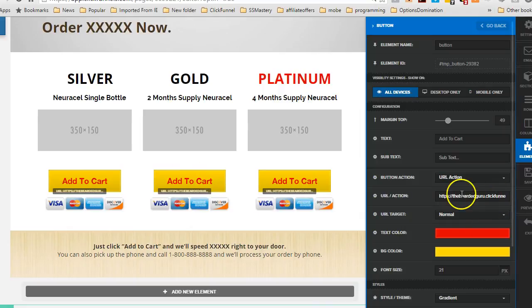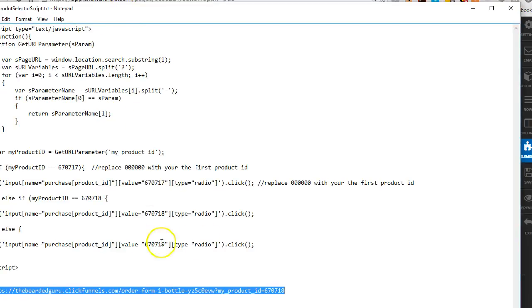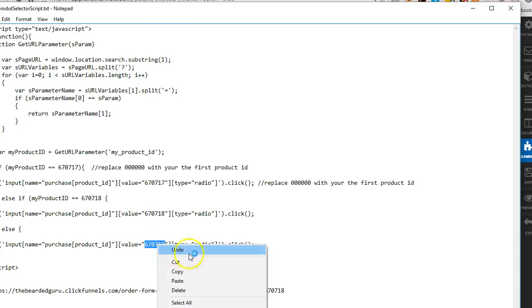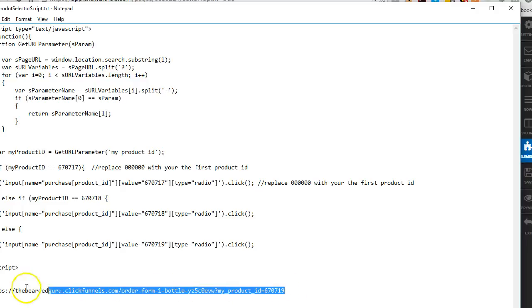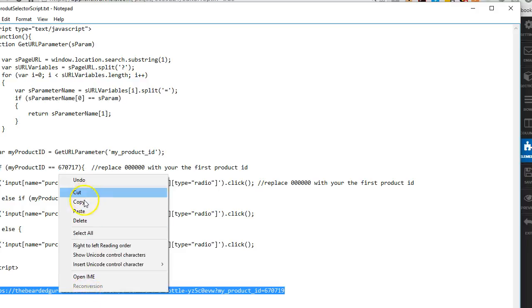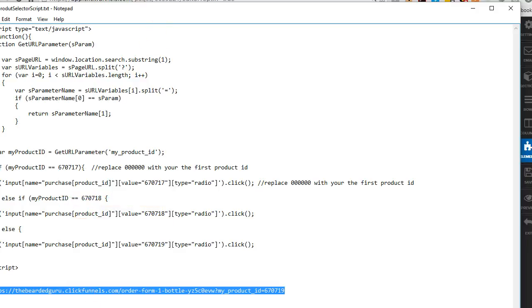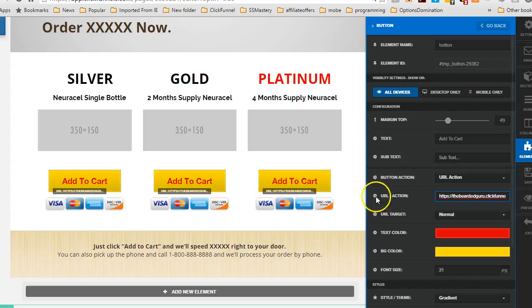We'll click on that button, and we're going to replace that information with our correct URL. And then lastly, we want to do this for the very last button here. So we're going to paste that ID number there, we're going to grab that URL, copy it, and then go back to our sales page here. And so for that last button, we're going to replace the information there with our new URL.